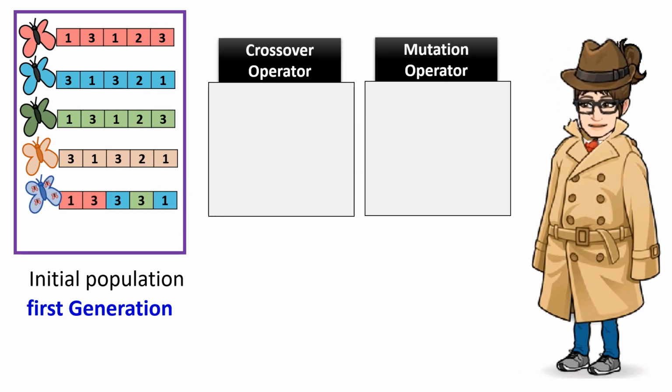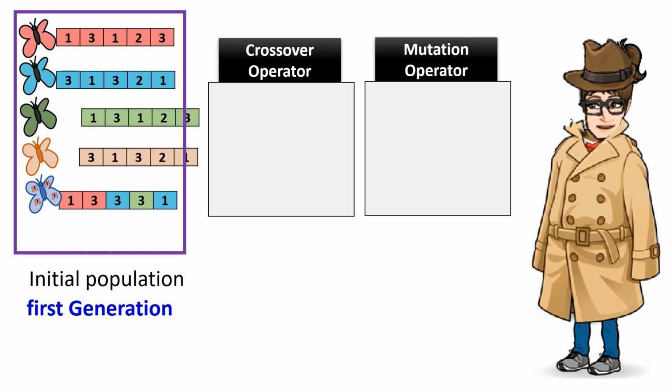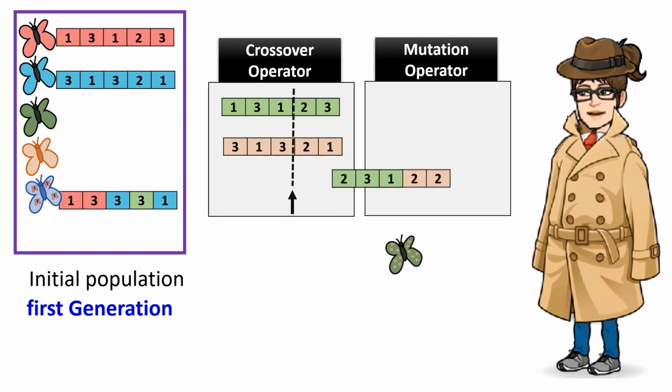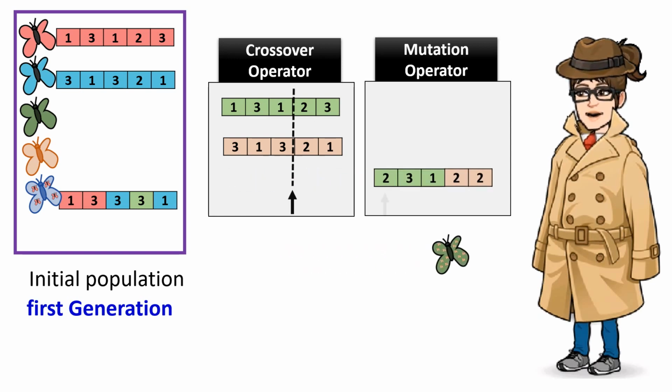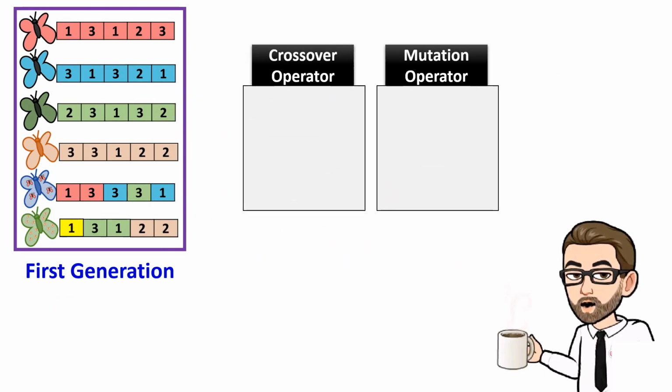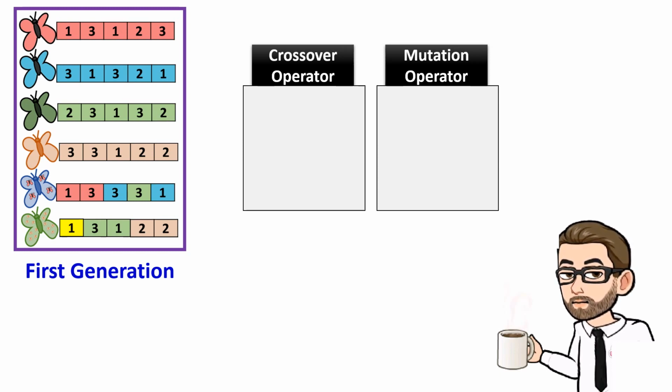We will repeat the same process for the remaining parents in the current population. First, we will apply the crossover operator to generate a new child, then we will apply the mutation operation to add a new level of randomness to the generated solution. In our example, we can notice that the size of the population is increased after applying crossover and mutation operators.